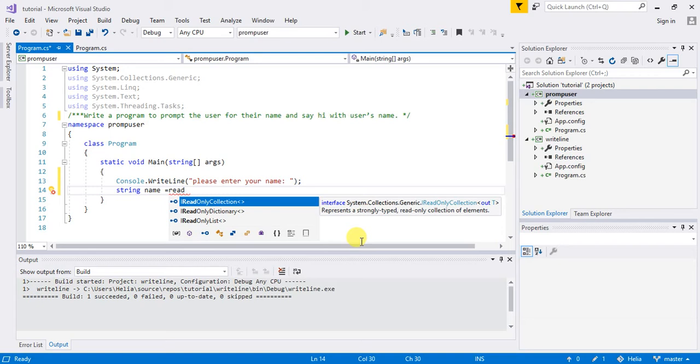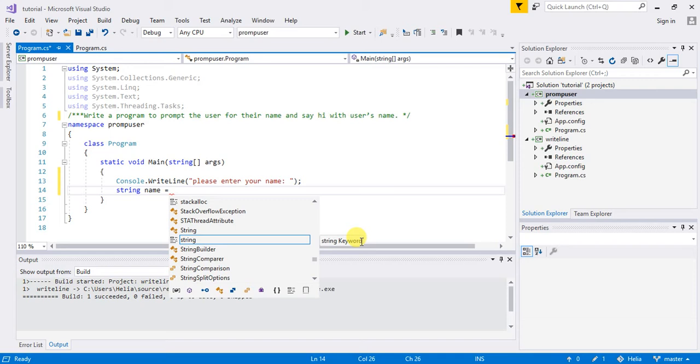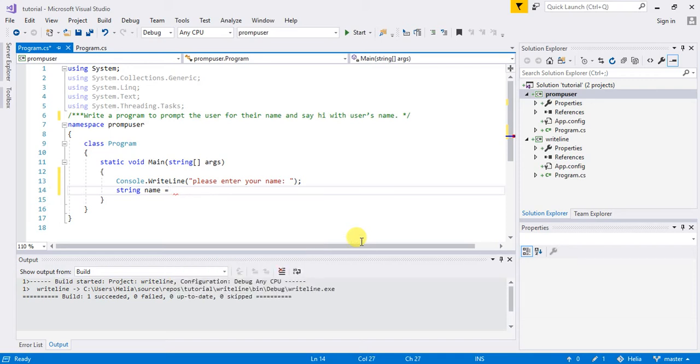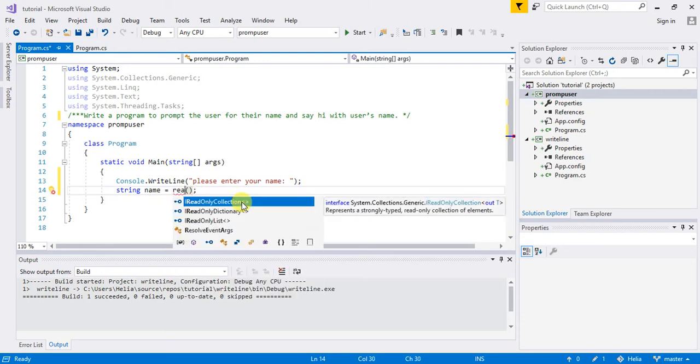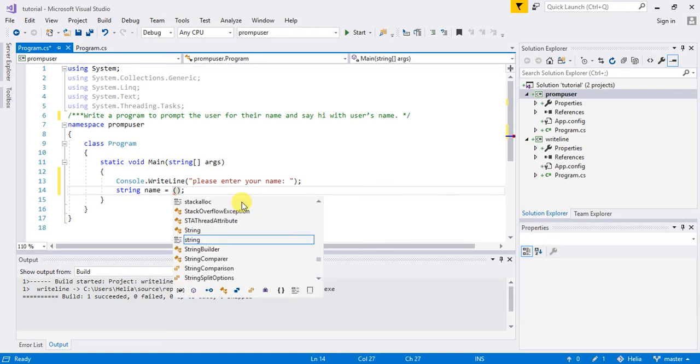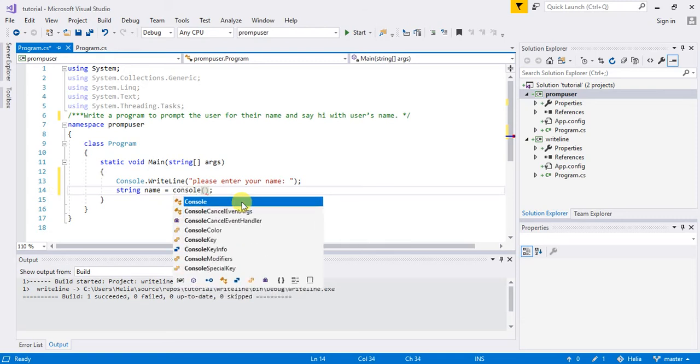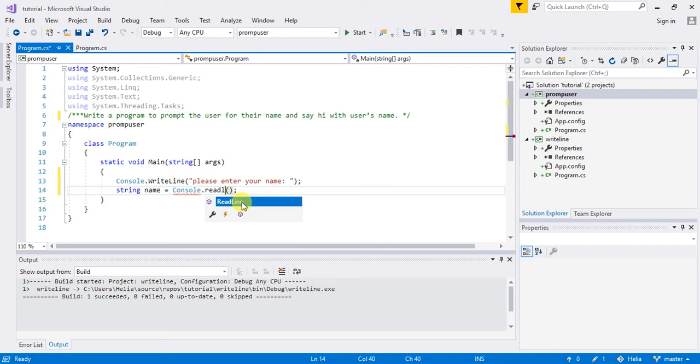So read line, open and close a curly bracket, sorry, I forgot to put Console.ReadLine, and that's it.